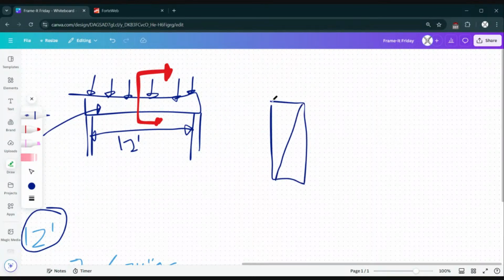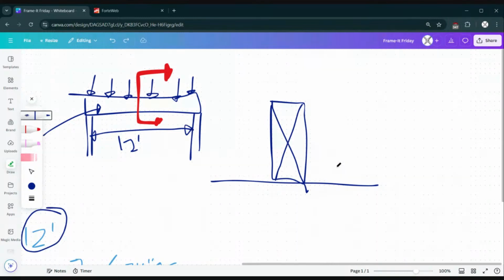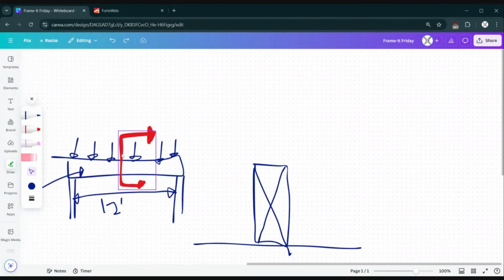We have a beam. We draw an X because it's a cross section. There's a wall it's sitting on. And what we don't want to happen is that we don't want the beam to tilt and rock left, or sorry, that's right or left, okay? We don't want it to tilt or rock over. And you'd be like, well, why would it rock over? Why would it tilt? And the answer is because beams aren't always loaded straight down.